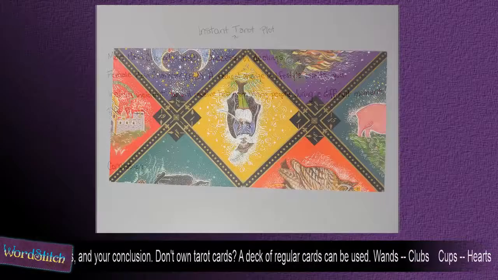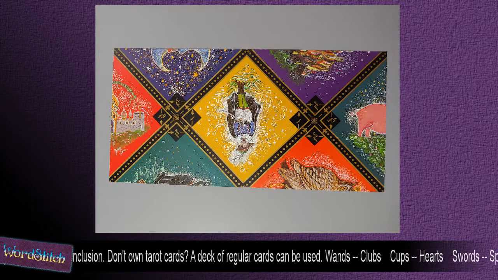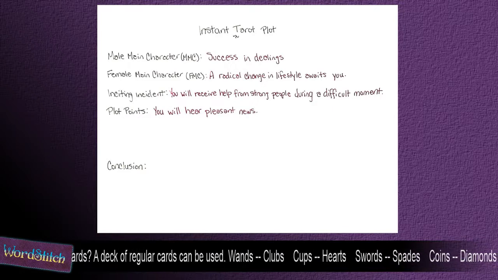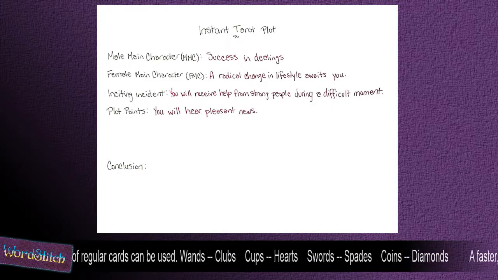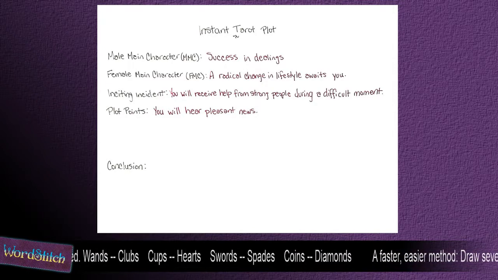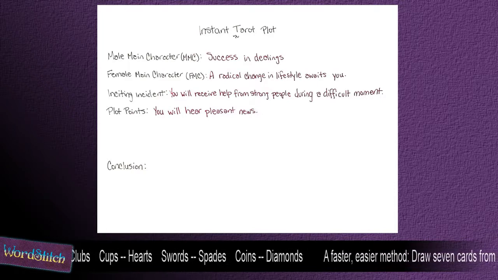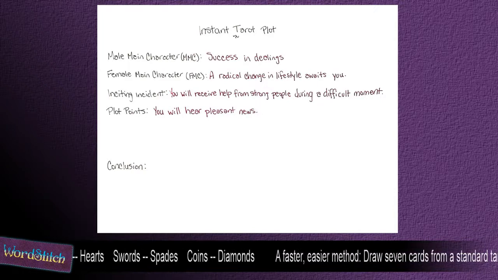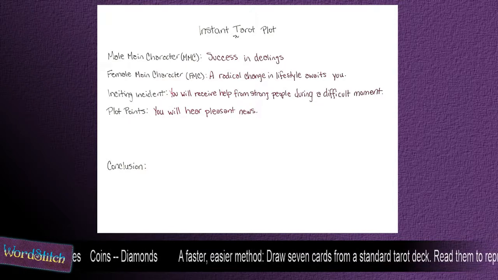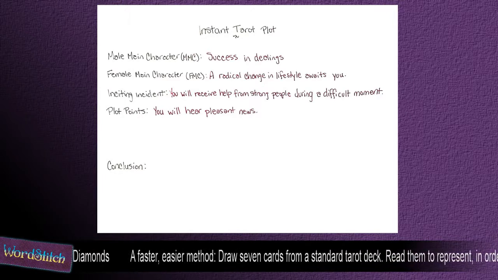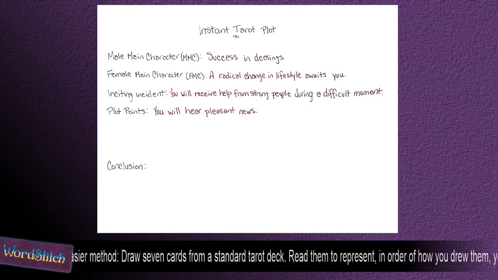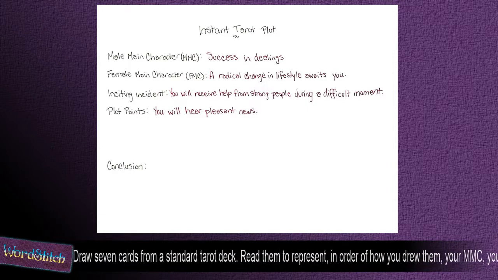We do need some plot points now. The first plot point is the Cavalier, which is you will hear pleasant news. I would like to think that this is after the espresso machine, though. So maybe she gets featured on, maybe she gets like a movie. They film something there. Or some local celebrity musician decides to play some sets at her coffee shop. I don't know. But she gets some good news, something that is going to help her business along so that she can keep fighting with this guy who she doesn't like but is secretly helping her along.